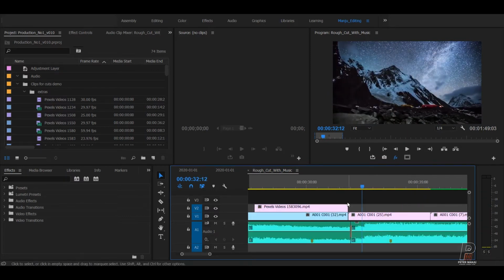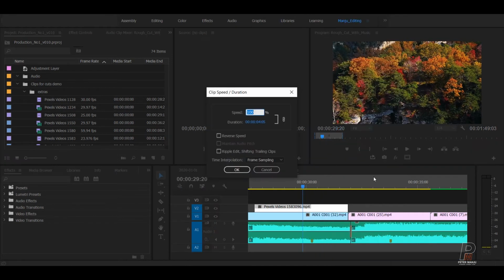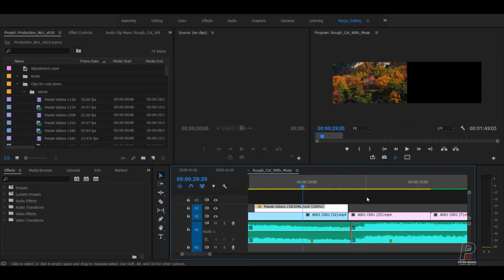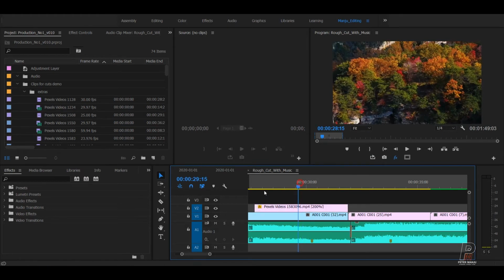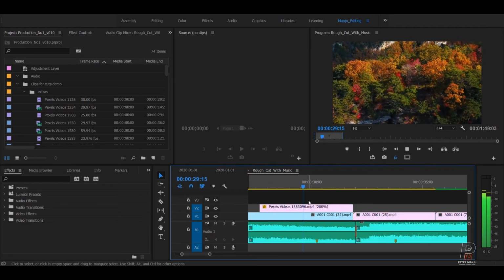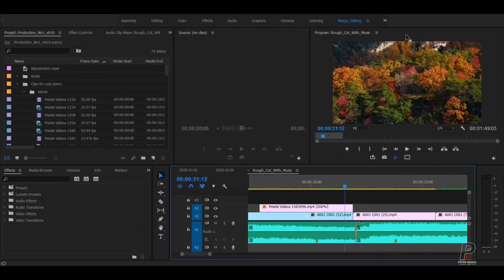Okay, well, here I need a little extra speed because the shot is going very slow. I'm going to make this one 200%, then extend up to the next cut, and now play. Yeah, it's a little better now. In this case, we can see what's going on in the shot.